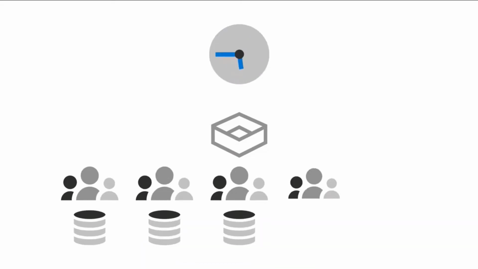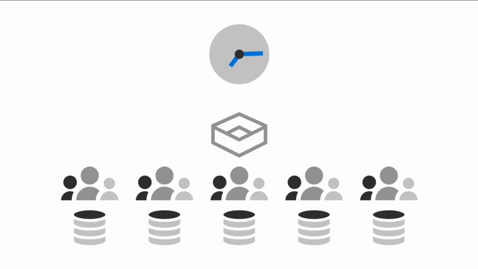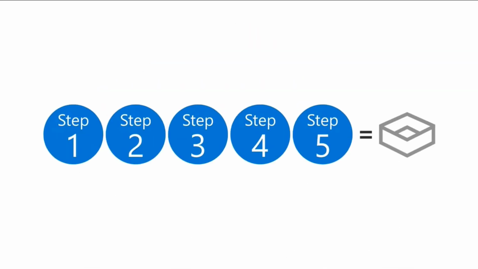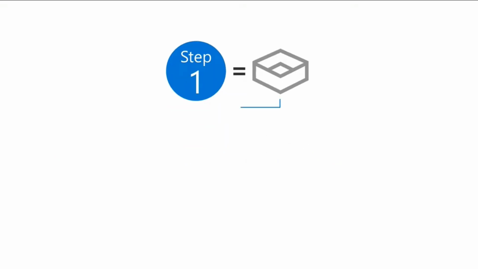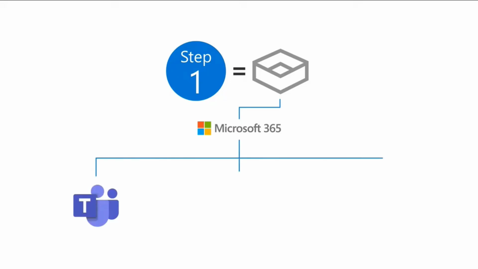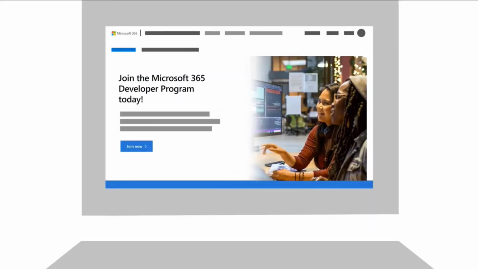Not to mention the time spent creating your own sample users and data to simulate a business environment. So many steps, so little time. Don't you wish you could have an easy and instant way to get your own Microsoft 365 E5 developer subscription with Microsoft Teams, SharePoint, and Office apps to test and model your ideas? Well, stop churning and start learning.